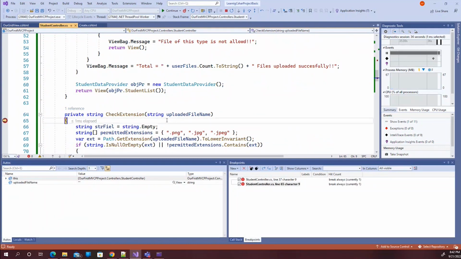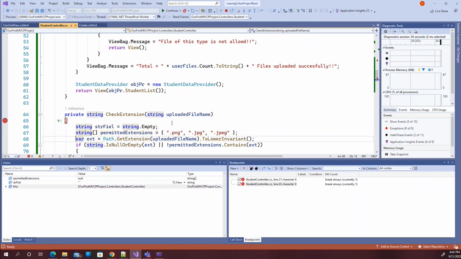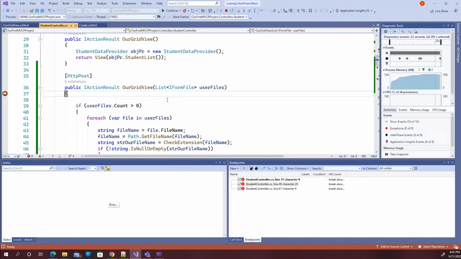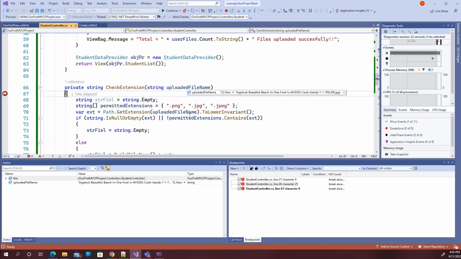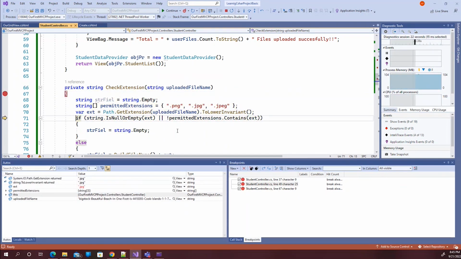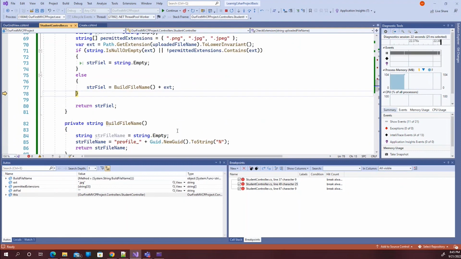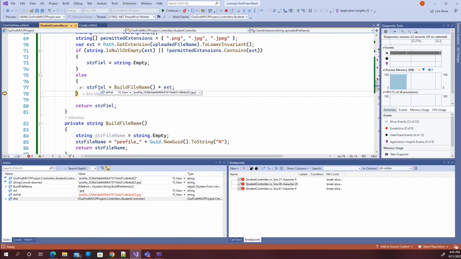So we reached over here, and we press F10. So it gets passed. Over here we got the file name. This time we will not go inside; we'll get the file name. So let's see what the file name is.